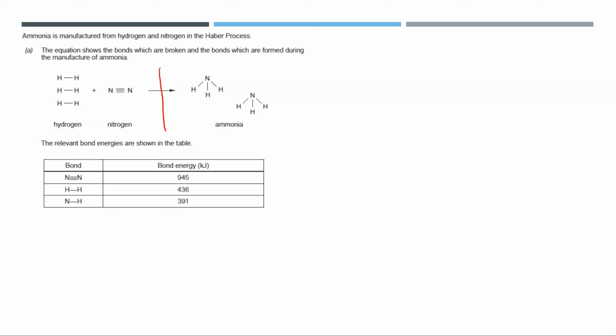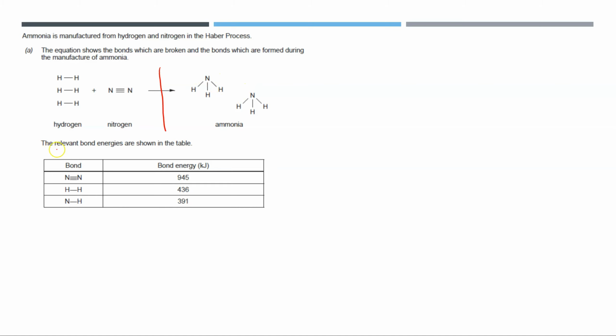Now that actually takes energy, so this part of the reaction is endothermic. So bonds are broken on the reactant side, so anything before the arrow. On the flip side of that, on the product side, you're going to have products that are being formed and bonds are going to be formed, and during that process energy is released. So reactants, bonds are broken; products, bonds are formed.